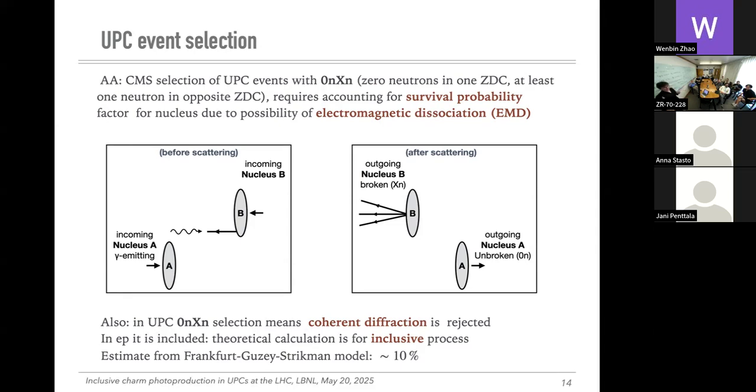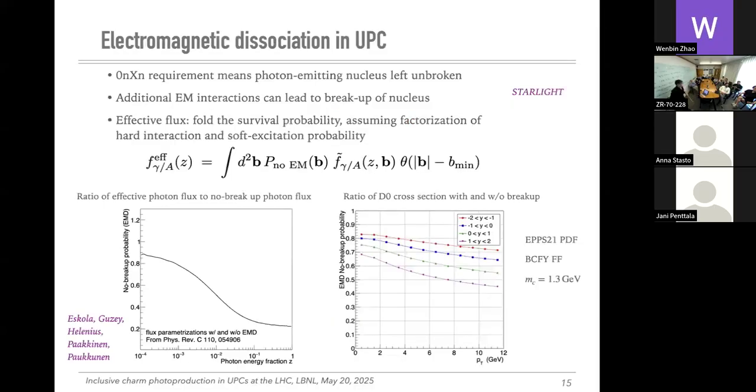Yes. So we have not subtracted it. We asked Mark about the number, and Mark says it's 10%. But we have to calculate how much it is. Some estimates that they provided us are of this order. So that's consistent with HERA, where diffractive events are about 10%. Well, yeah, but this is a nucleus, coherent, the nucleus. So this has to be looked at more carefully. We have to look at what is going on. But one has to include this electromagnetic dissociation.